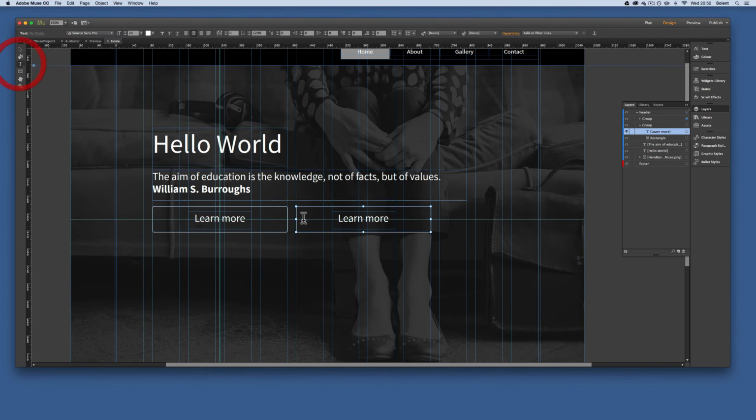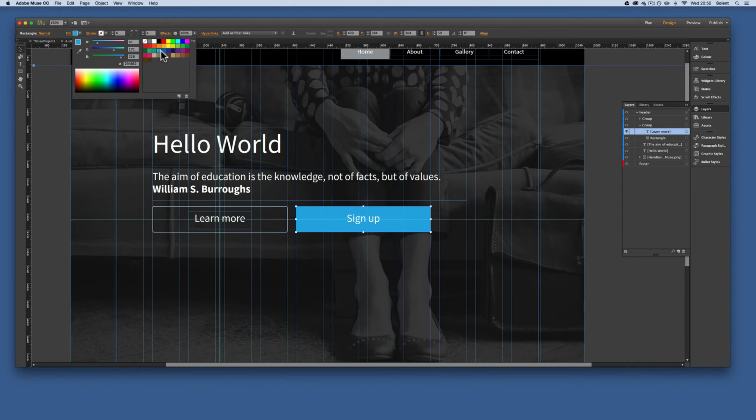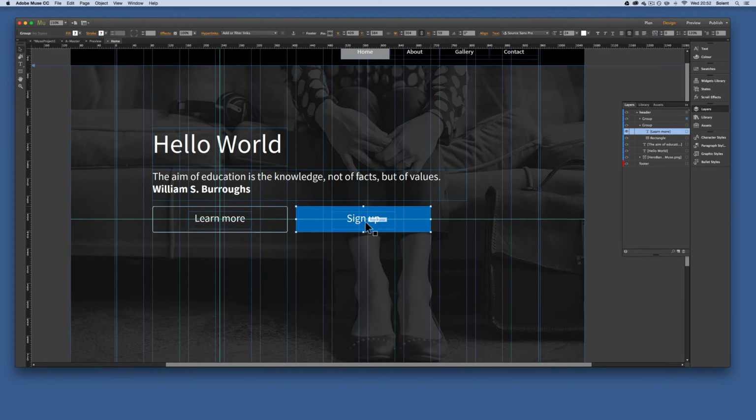So I will change my Learn More. If I get my text, I can click in here and I can just type inside, and then I can click on the actual button, so I select the button in the background, and this I need to change, take the stroke off, I need to change the fill to another color there, a little bit darker. I'll click on this one, right, so I've got that. Okay, so that's all sort of lined up and done.